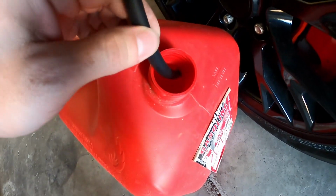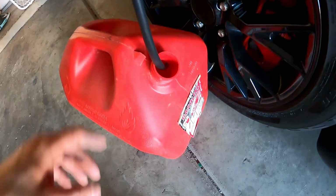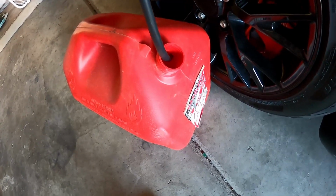Alright, so just keep a close eye on it once you're getting close to filling up the fuel can. Just obviously disconnect the jumper and then swap cans.